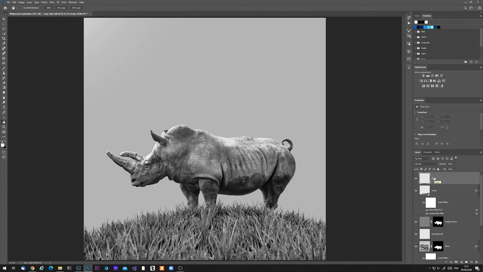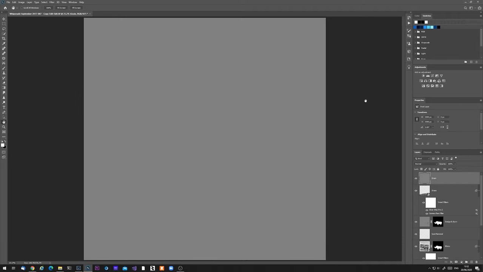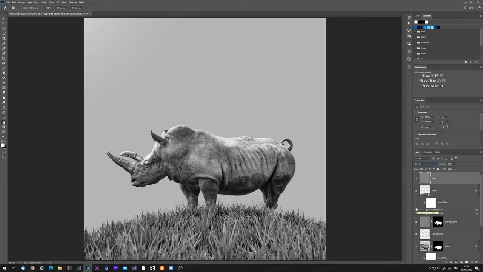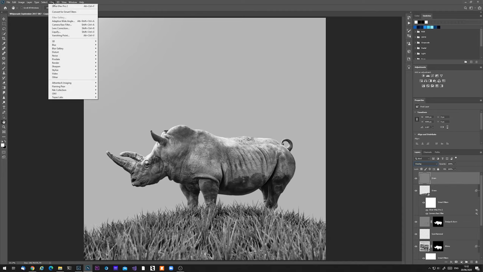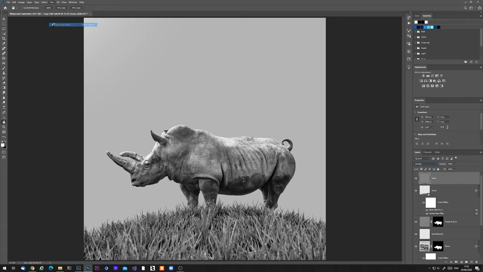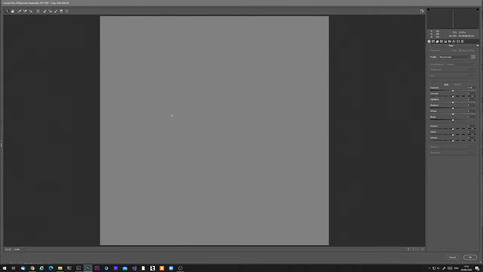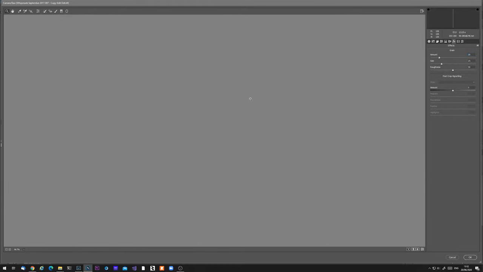And the way that I did it here was, again, in another sort of non-destructive manner. So if I fill that with 50% gray, and press OK, obviously the blend mode takes it away, but if we select overlay, what we can now do is a Camera Raw filter. Because we're in a Camera Raw filter now, it's just acting upon that layer that we've got, and what we'll do is go into the FX and add an amount of grain, and we'll select something around about 20. It doesn't need to be too deep, enough to see it. And if I zoom in here, you can see the grain, it is there, and we'll press OK on that.